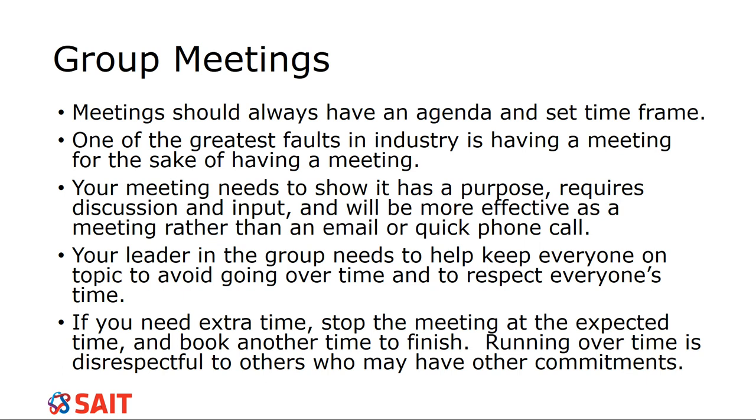So your meeting needs to show it has a purpose, requires a discussion and input, and will be more effective as a meeting rather than an email or a quick phone call, right? The discussion component of a meeting is the most important. Brainstorming, coming up with new ideas, talking with each other about certain situations, that is a productive meeting. So instead of that example where it's like, don't forget, don't forget, and then how's everyone doing, which really doesn't have a purpose other than an update and doesn't have discussion and input.